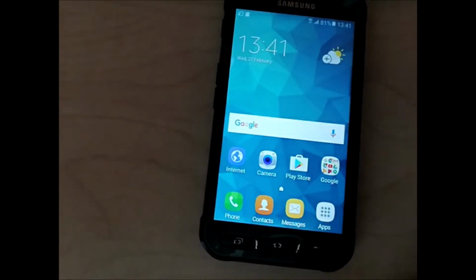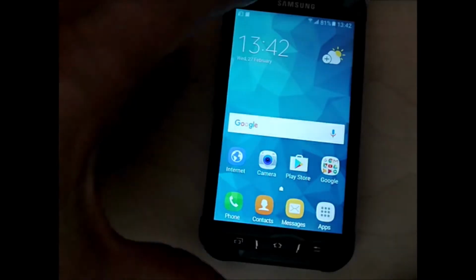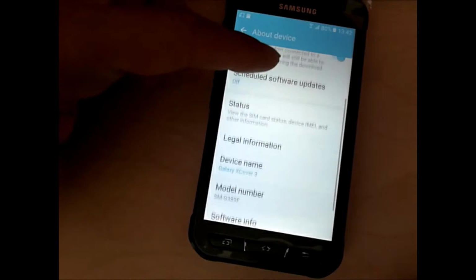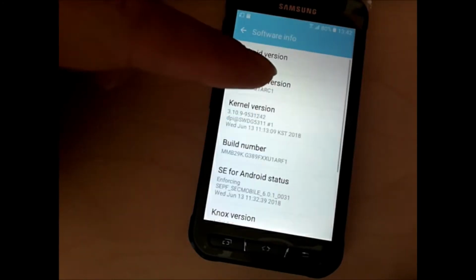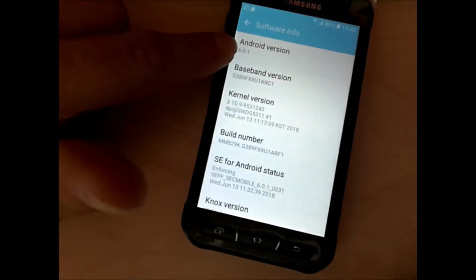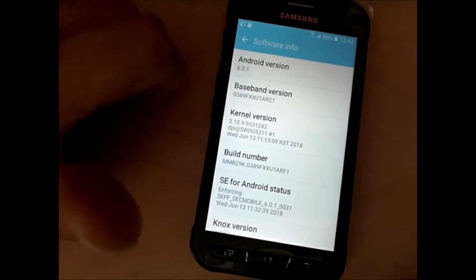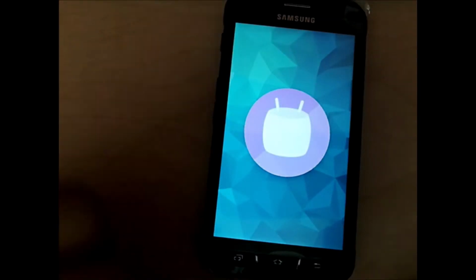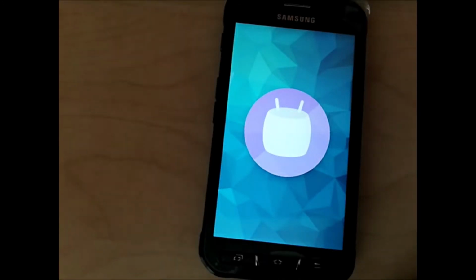Hi everyone, in this video I'm going to show you how to install the TWRP on this phone. This phone has Android 6.0.0 on both devices. The software is here. Android 6.0, it's Marshmallow. I'm going to install the software here to boot and do a lot of things. So, how to install the TWRP.